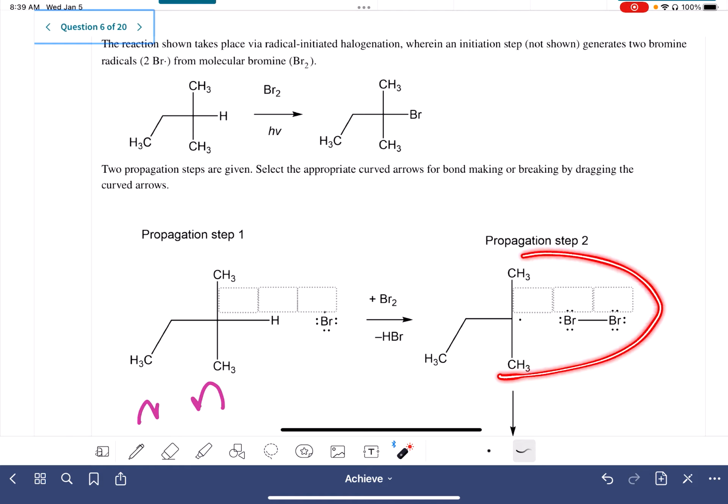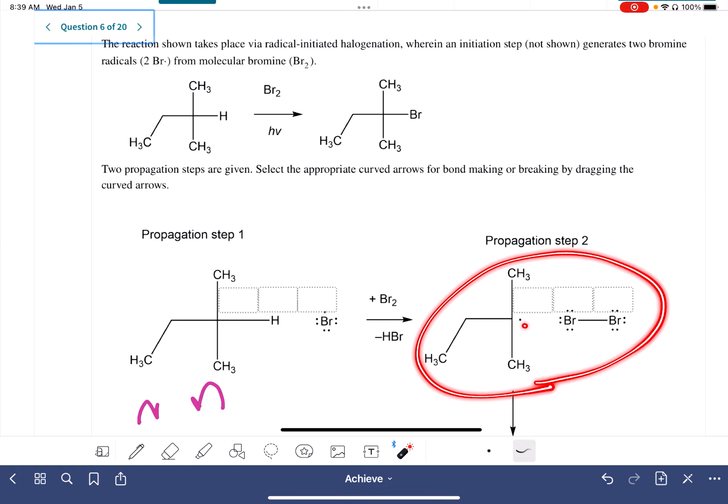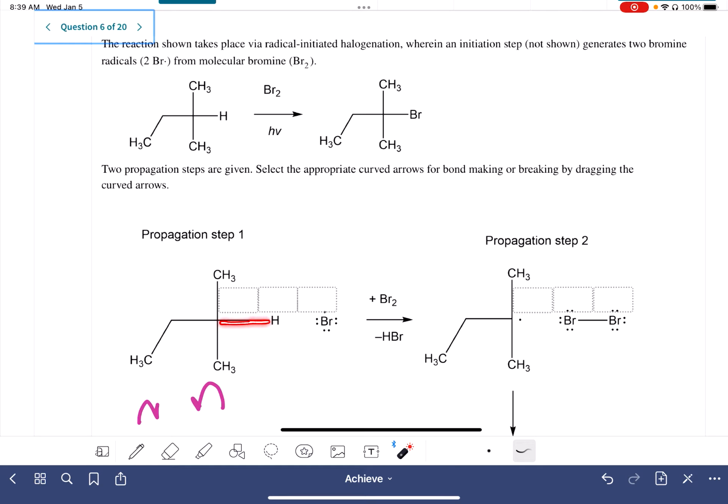And we want to look ahead to the product of that reaction to help us figure out what arrows go into these boxes. So when we're looking ahead here, we can see that this carbon-hydrogen bond ends up breaking because it's not there anymore. So that means that we are going to need to have 2 arrows coming out of this bond showing both of those electrons breaking. Where do those electrons go? Well, we can see that one of them is ending up as a radical on this carbon atom. So we know that we need to have 1 arrow going this way from the bond.